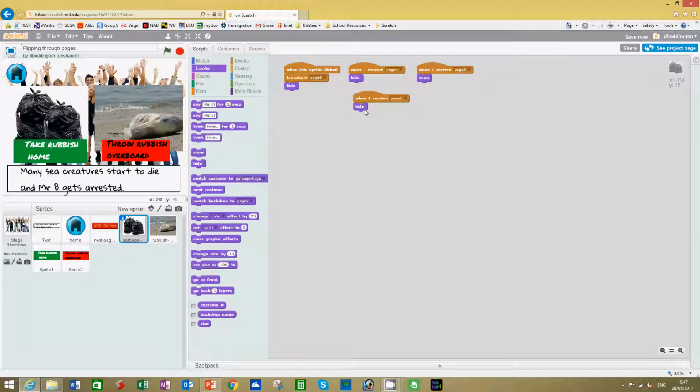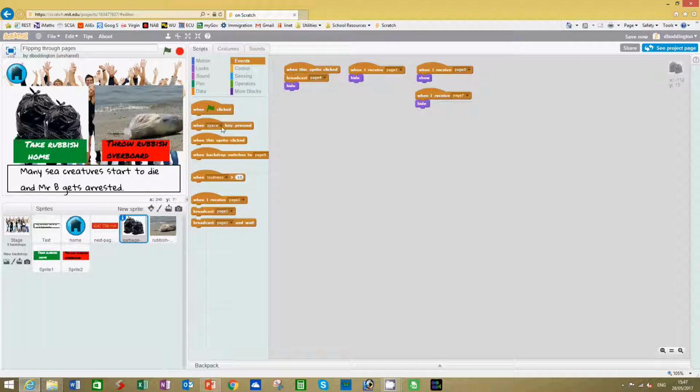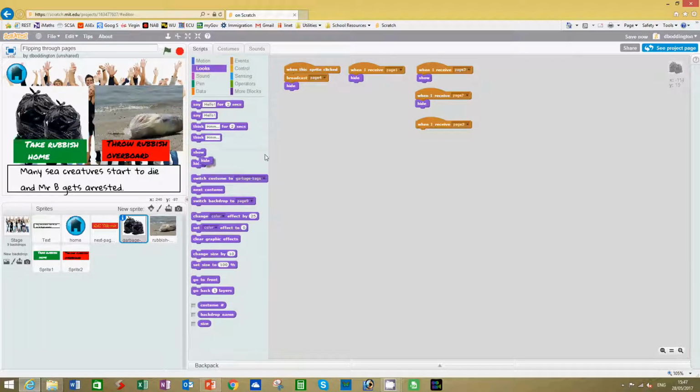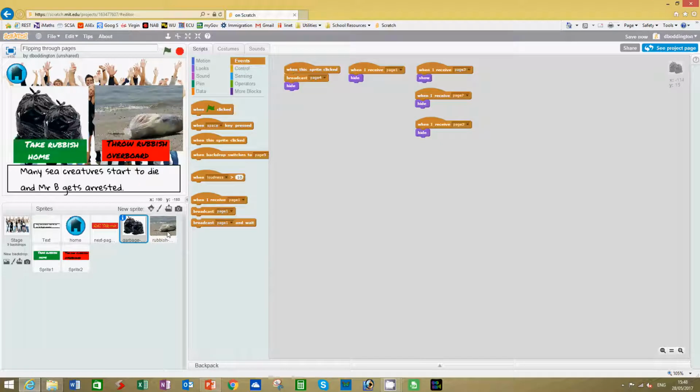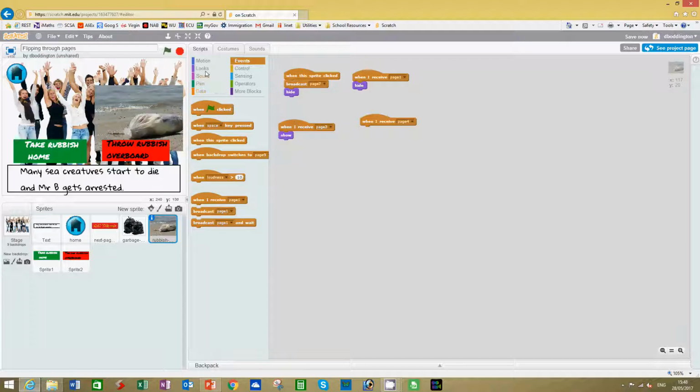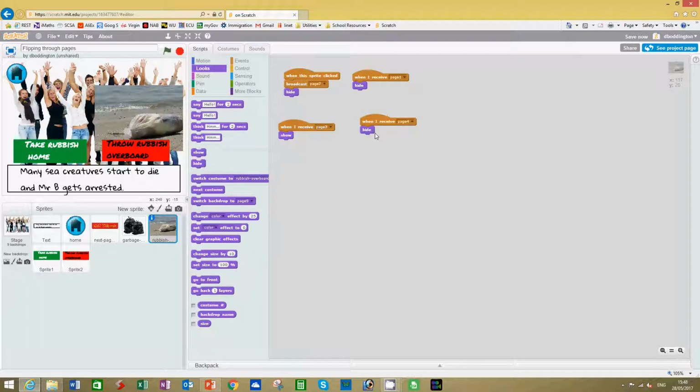So make sure you add for both page 4 and page 7. So you can see here, when I receive page 4, it needs to hide.